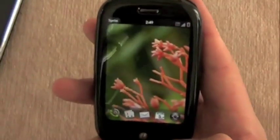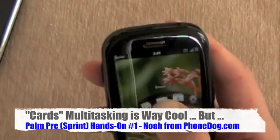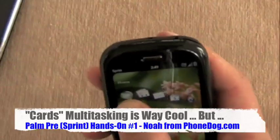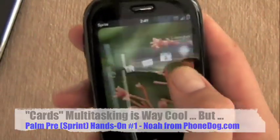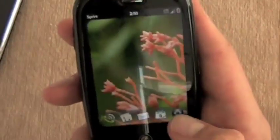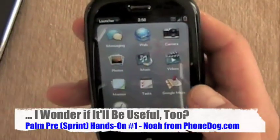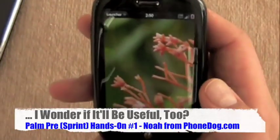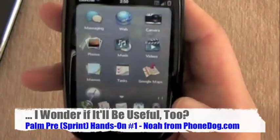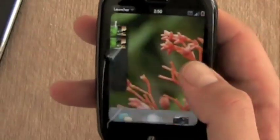Here's the main home screen. You can get your little wave bar, which is pretty cool. Your little pop-up text tells you what the different things are. There's your launcher. The screen response seems pretty good so far. We'll fire up photos and then go back to the home screen and fire up something else, just to show you the cards interface for multitasking — one of the Pre's big features.